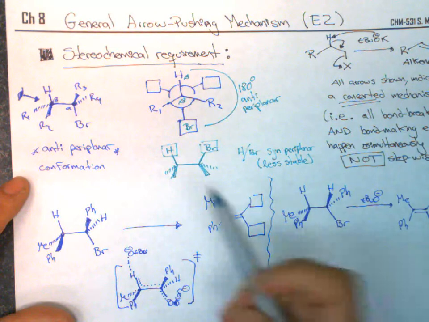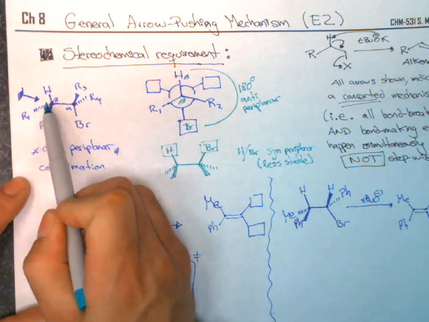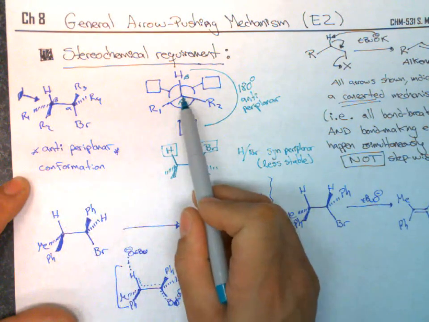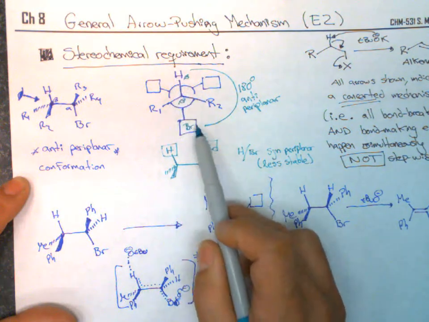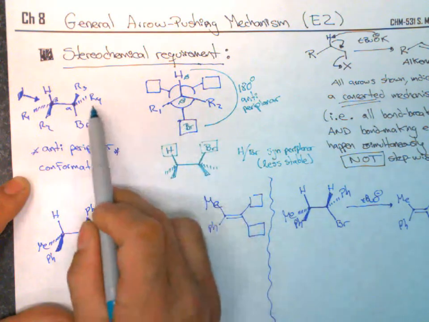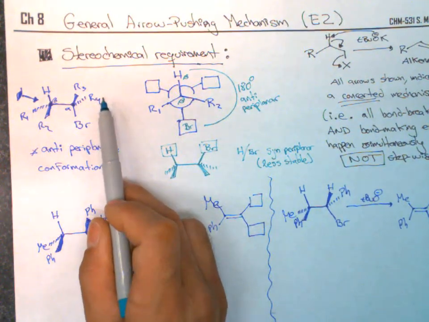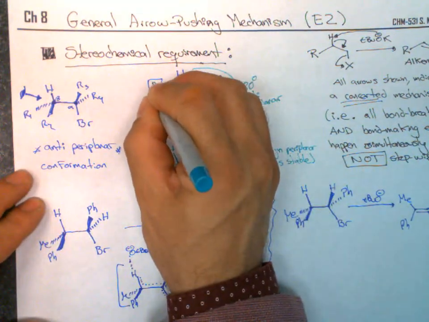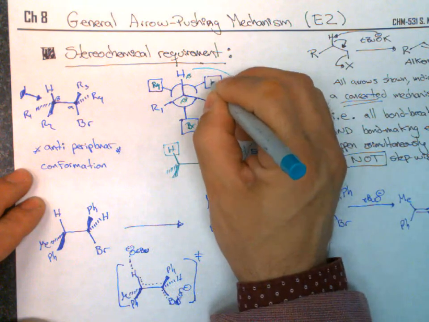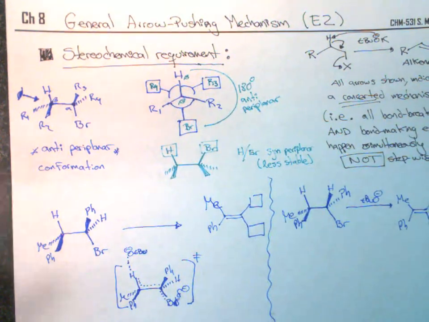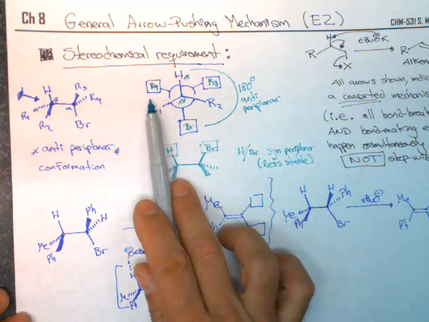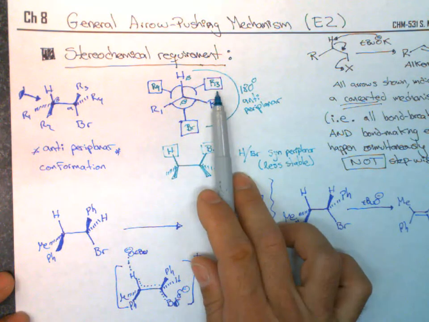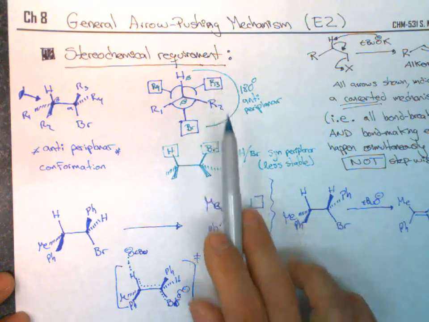Perfect. That's it. So we're looking, this is our eye right here. We're looking down the beta carbon, which is the one in front. It's this one where the hydrogen is, and it's up. The bromine is down on the beta carbon. R4 is on the back of the plane, so it should be on our left when we switch our molecule. You have to learn, you have to practice how to do this. And so this would be R3 and R4 and R3 on the right. Everybody can see that now? Perfect.